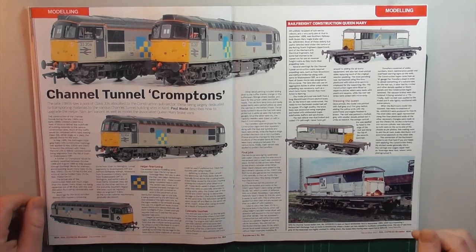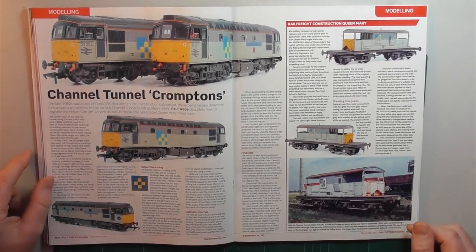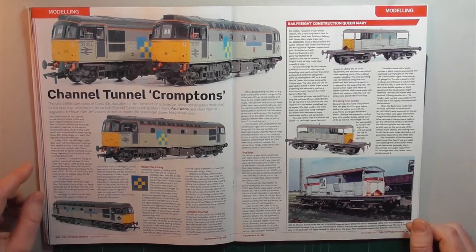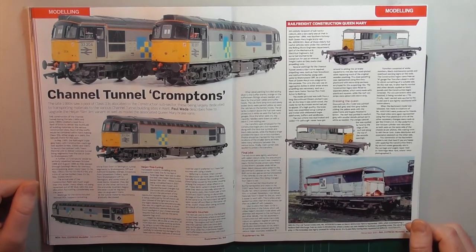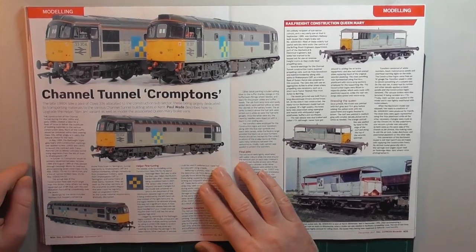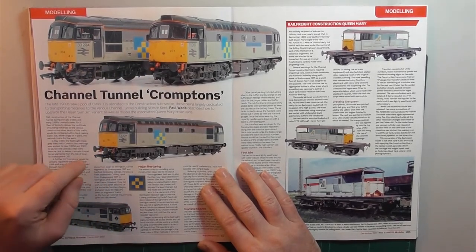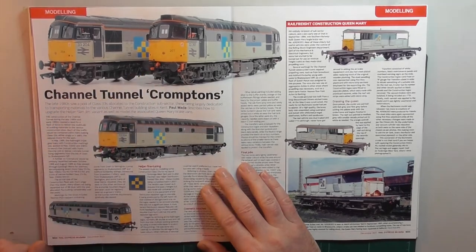Moving on to Rough Rate construction, we see a pair of Class 33s which were used on a variety of stone surfaces across the Southern Region, such as sea-dredged aggregates out of Angerstein Wharf. They were also known for workings related to the construction of the Channel Tunnel at Shakespeare Cliff — bringing in concrete lining segments and stone, and taking away extracted spoil. Overall this is a great weathering and painting job of Helgen 33s, but I think things missed were the fitting of a proper roof fan and grille, and the unfortunate characteristic dent the locos ended up with due to rough treatment when coupled and uncoupled. For me that's a real signature for the 33s and something I'll be doing on my models.